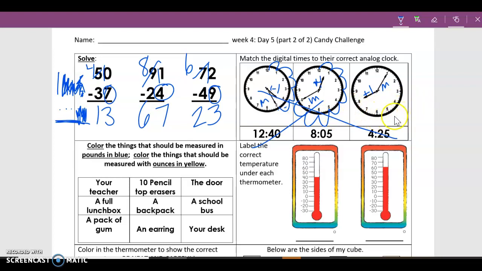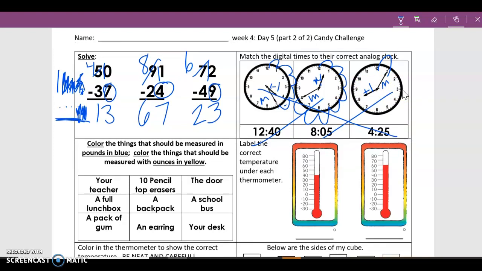Also, for the last one, don't just pick it because it's the last one. Always check it all the way through. We count by fives, 5. And we know that the hour hand is between the 8. It looks like it's even on the 8 because it just passed 8 o'clock. So it will be 8:05, those match.